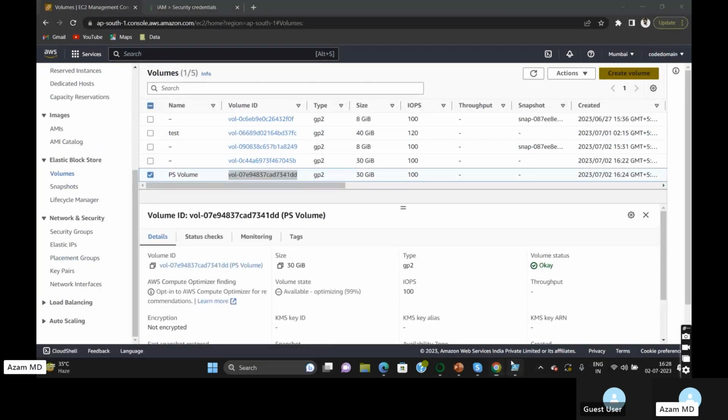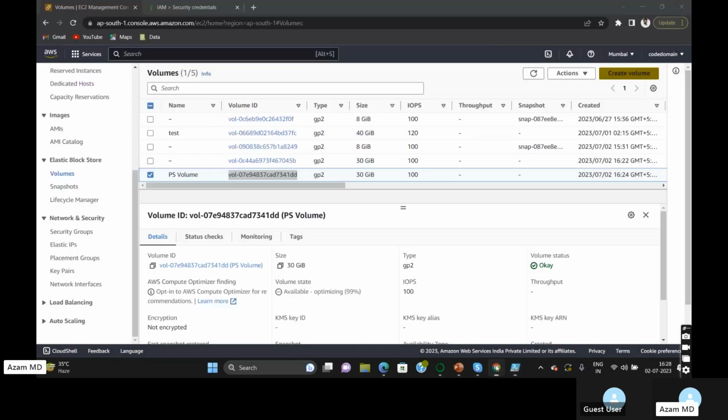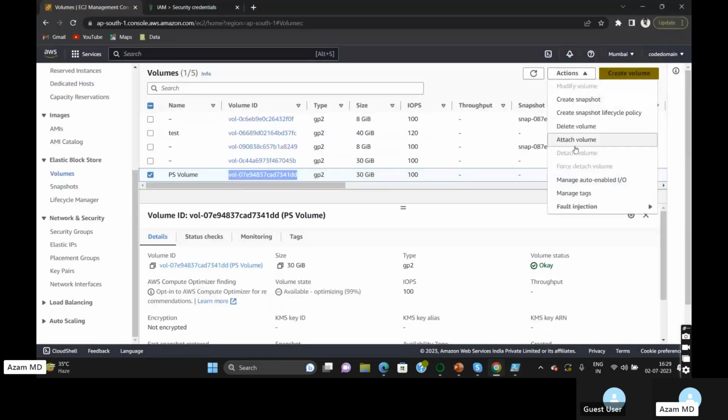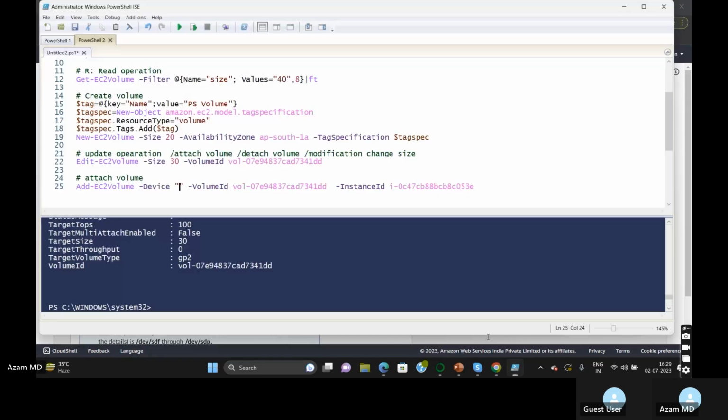Okay, and paste here, and here the device name. How can you get this device name? For example, let's connect and do it manually. You will get that information. Select any one. Now you can see this is the device name. Copy this one and paste here.